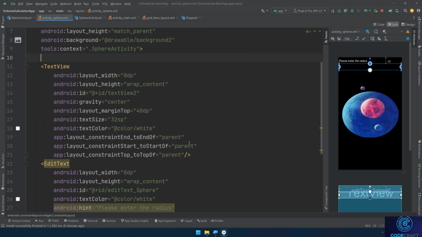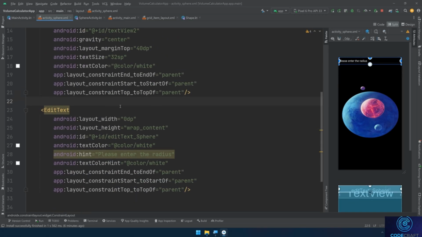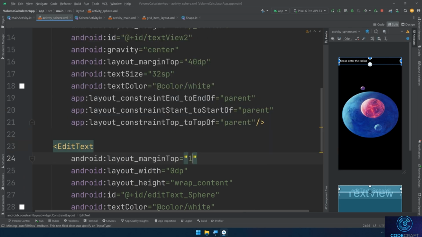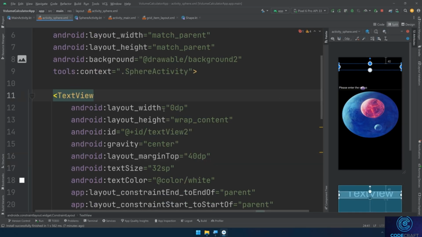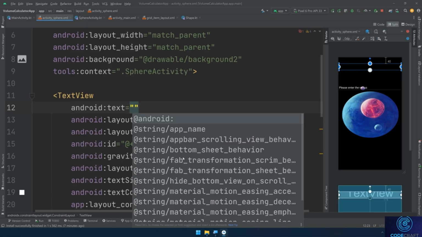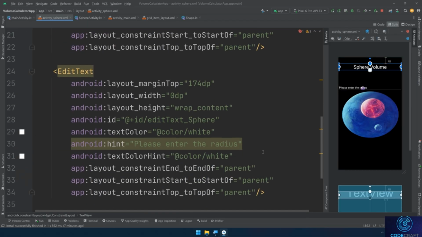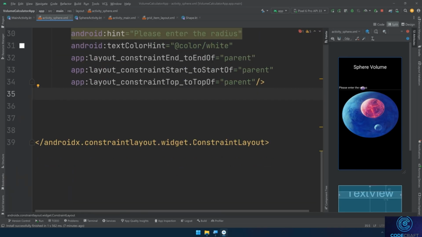Just cut this. And I will add margin here with the edit text, margin top 174 dp, which is good. Okay. And this text color, white, I will add text attribute, sphere volume. Okay. This is good. Now let me add another text view and a button.